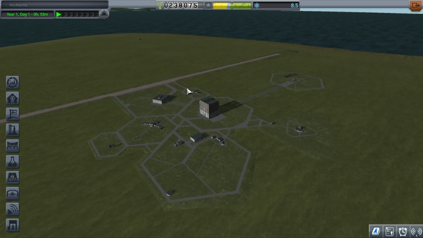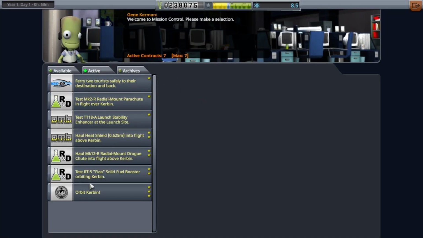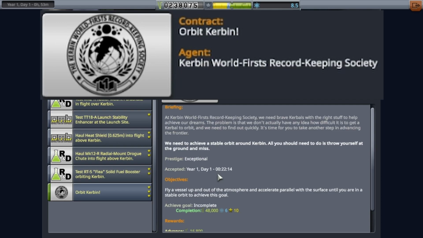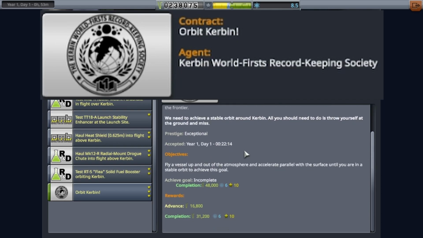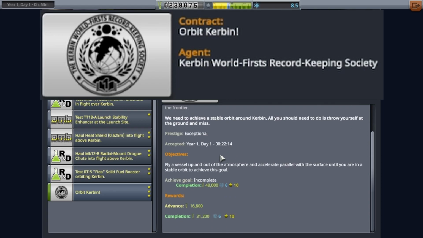So first, we're going to go back to mission control and take a look at our contracts. The main one we're going for today is orbit. We're still going to try to follow Mike Abin's career, his absolute beginner's guide to KSP. In his episode 4, he built his rocket to make it to orbit. So that's what we're going to be doing: building our rocket to attempt to get to orbit. Again, this is only the third actual rocket that we're building.